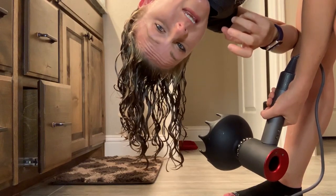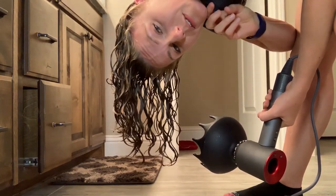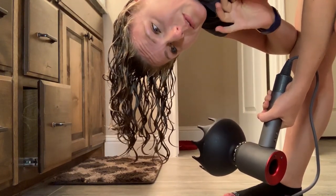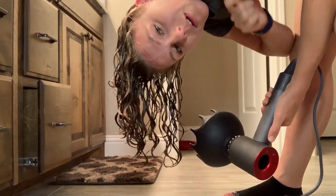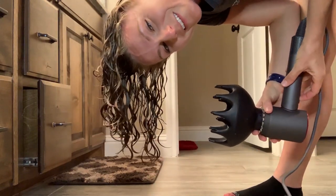It doesn't make them more frizzy. But if you are really struggling with frizz, try diffusing on low heat and low speed. I don't necessarily have those problems, so I diffuse on high speed and medium heat. Also, hanging upside down for long periods of time has made me really flexible, which I'm excited about. Okay, I'm gonna continue.